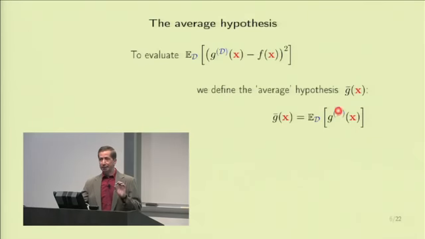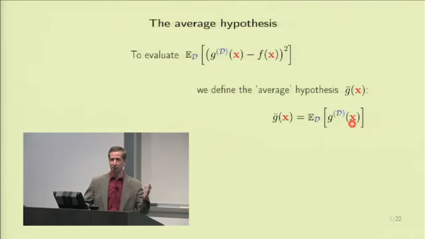You learn from a data set, you get a hypothesis. Someone else learns from another data set, you get another hypothesis, etc. So how about taking the expected value of these hypotheses? What does that formally mean? We have x fixed. So we are actually in a good position, because g of x is really just a random variable at this point. It's a random variable determined by the choice of your data. The data is the randomization source.